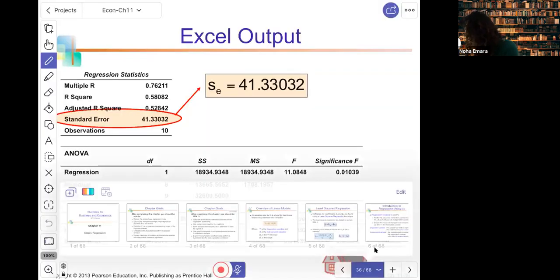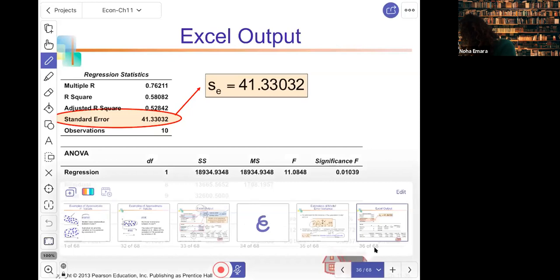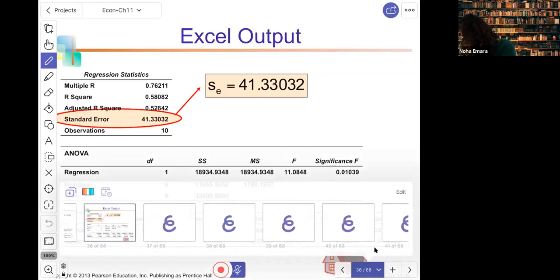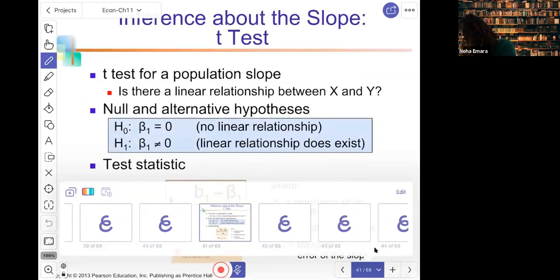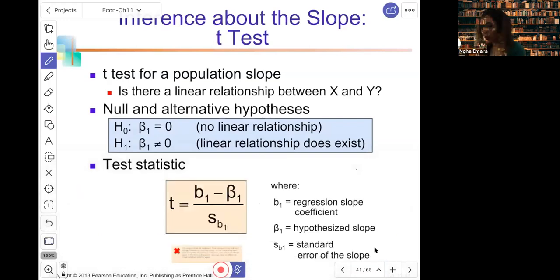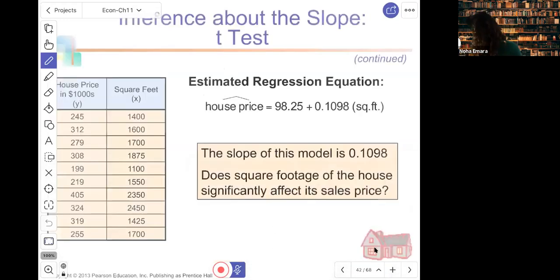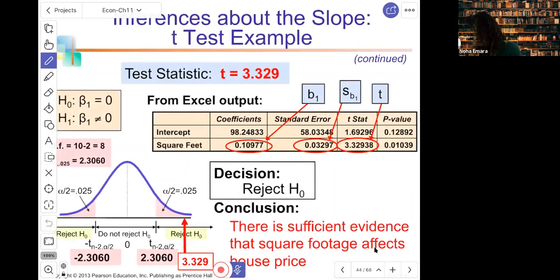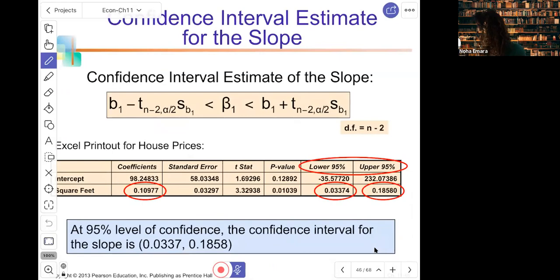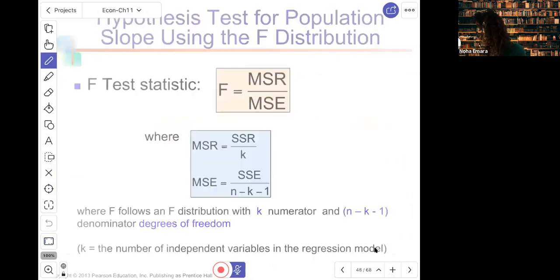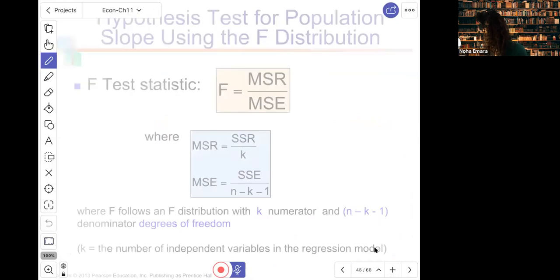In the slides, I'm not going to go over everything. We have already covered the t-statistic last time, right? The remainder of this file, which is chapter 11, covers things we already covered last week, such as how to compute the confidence interval and so on. So let me start from here.